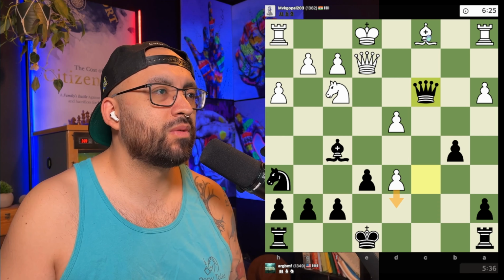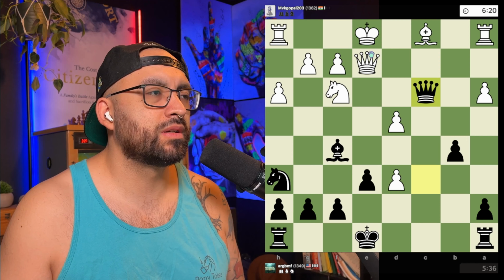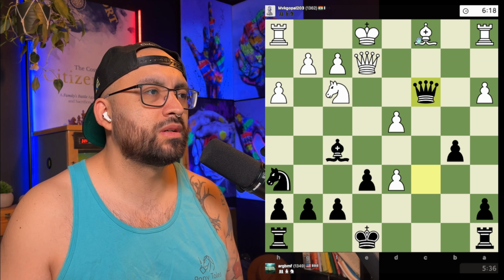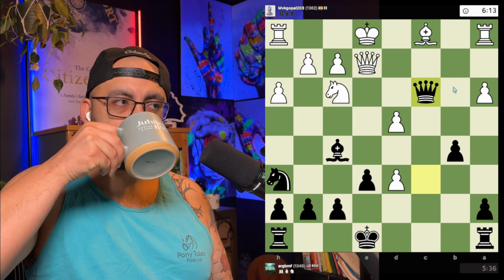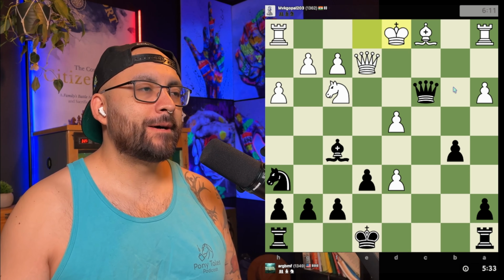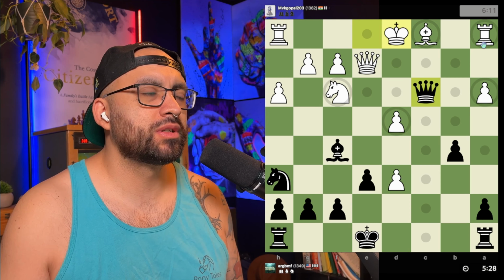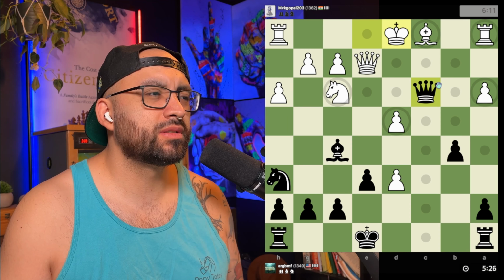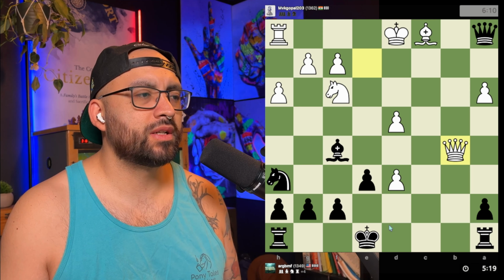And now you got one option or two options. This hangs your queen. This hangs your rook. Well, I'll still take the rook, right? Unless, what do I got? Check here. No, we'll take the rook for sure. Okay, that's fine.